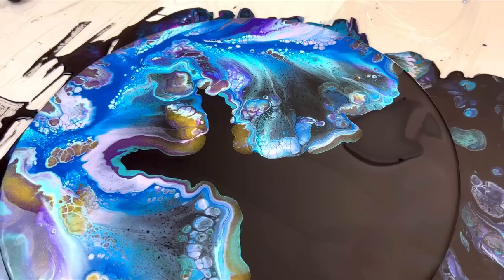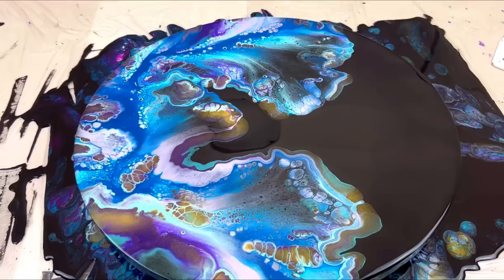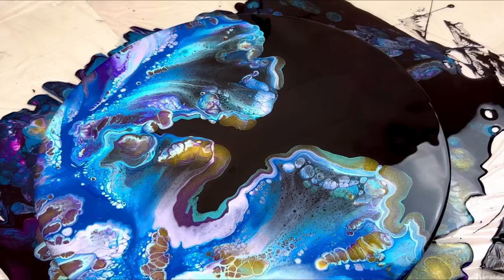All right, everybody. So there you have it. Let me know what you guys think about it in the comments below. Should I have scraped the first piece? Second piece? Should I have left it? What would you have done? Although I know you didn't get a close-up of piece one and piece two, but what do you think of piece three? It is available for purchase. For those of you who are interested, you can email me at kanellaciraco@gmail.com and you can purchase it.